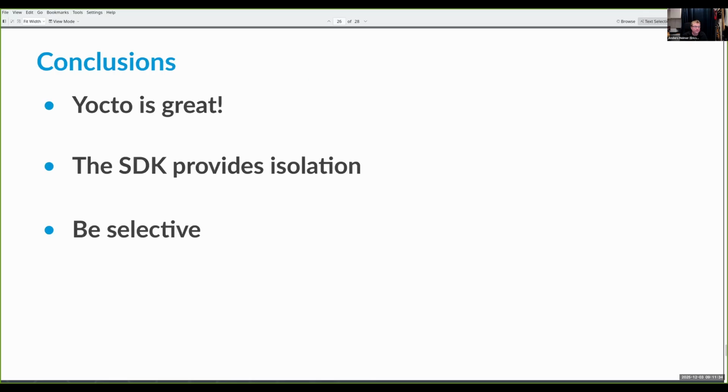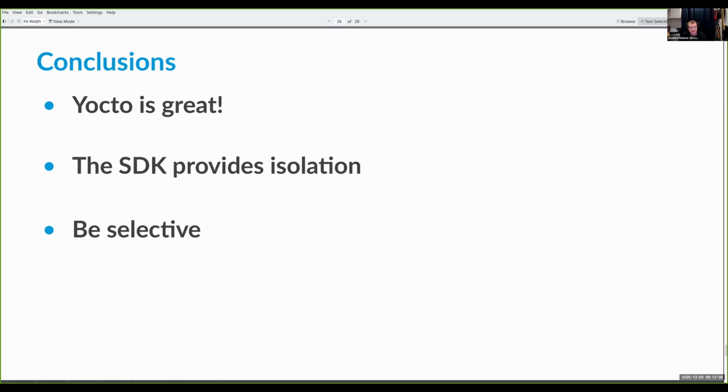So our conclusions. Yocto is great. It worked great. You can use it to build a distribution that is more or less a drop-in replacement for another binary distribution. And the SDK can be used to provide isolation so that you know what is build time, what is runtime.